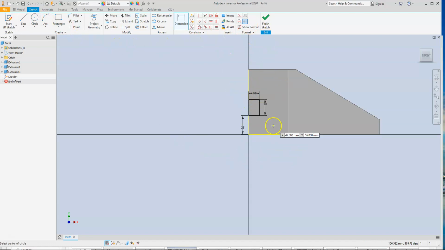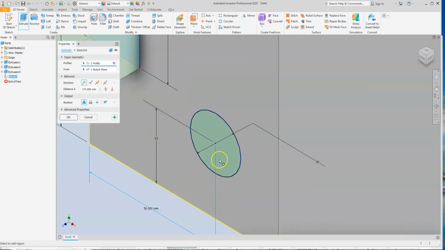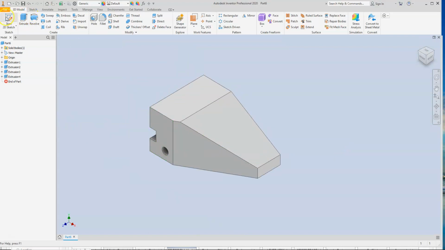And then I have a circle that's also on here, so that hole goes all the way through. So we'll specify the X and Y location. So this dimension is 50 from the edge, 25 from the bottom, and the diameter for this part is 20. So once I finish those two things, I can go to extrude and I can pick those two profiles. And I want to cut and I want to go through all, so I'm going to cut both of those. And that's going to finish that up.